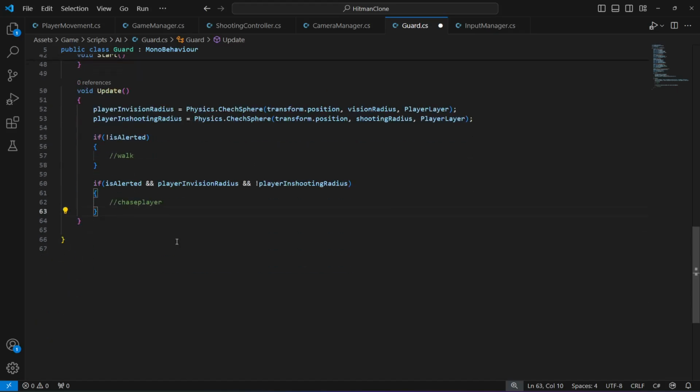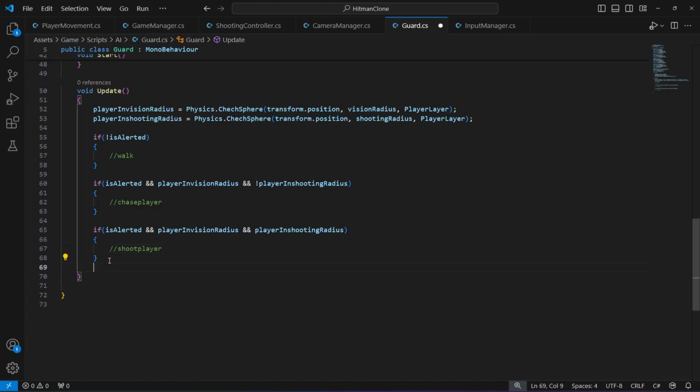Alright, then one more condition in which we're going to say if the guard is alerted and the player is in vision radius and also in shooting radius, then we want it to shoot the player.